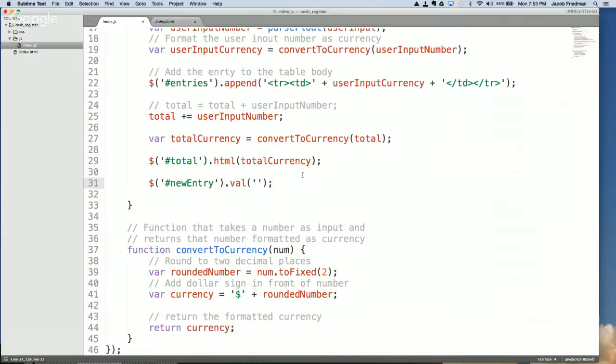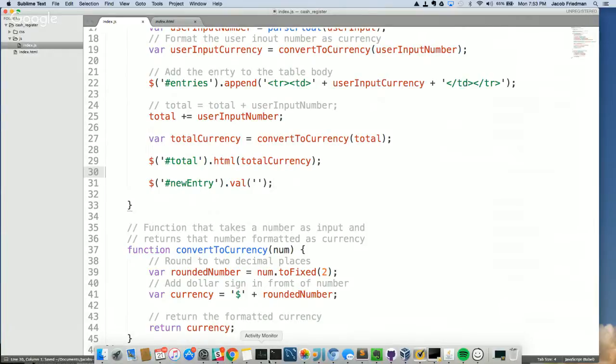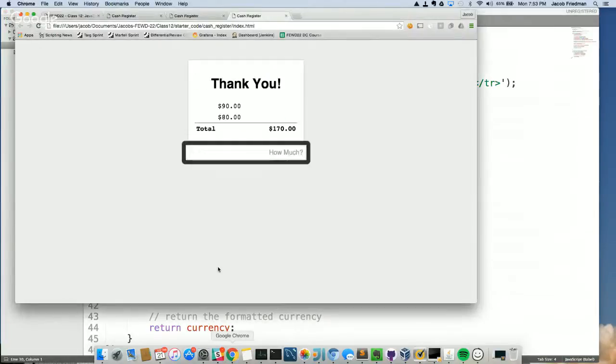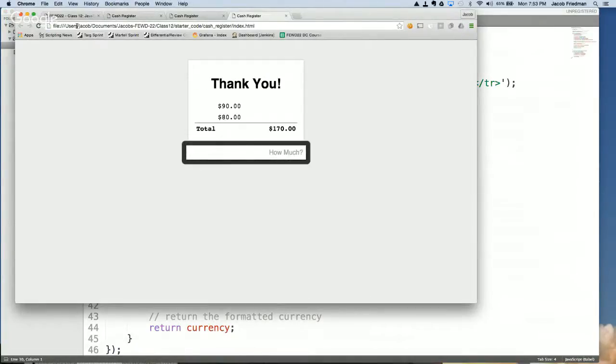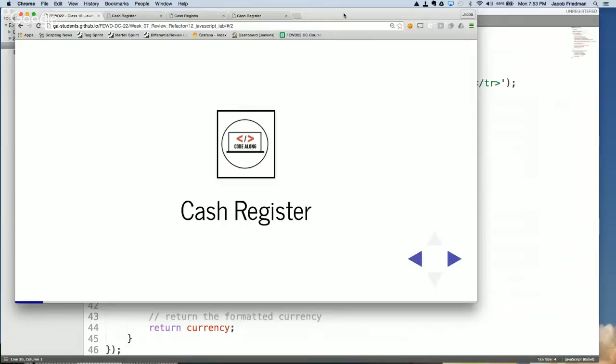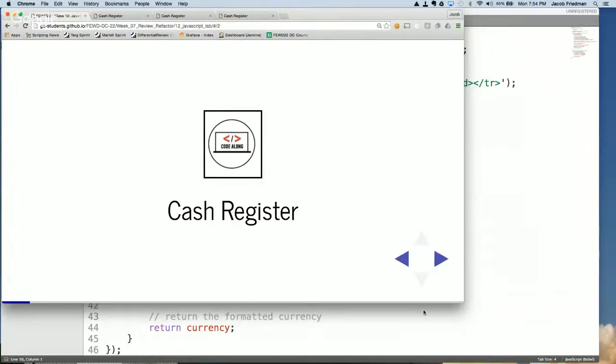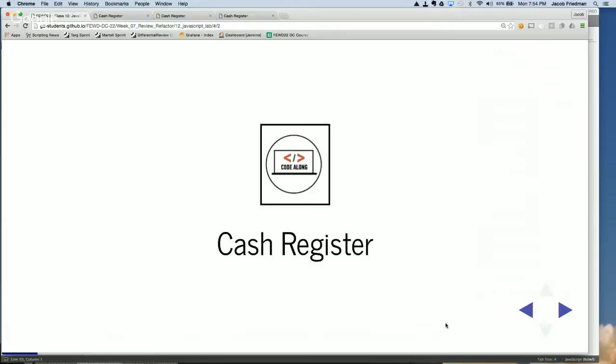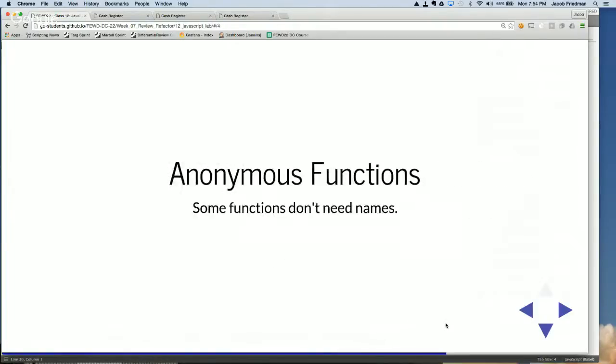All right. We're going to talk about one more small thing that we missed last class, and then we'll do lab. The last thing that I want to talk about as far as function scope, because that was the last topic we covered, are these things called anonymous functions.